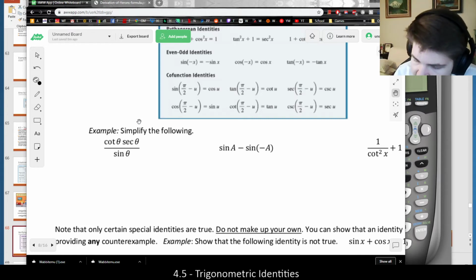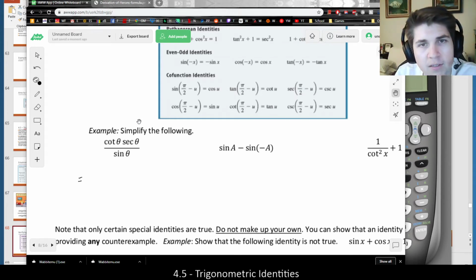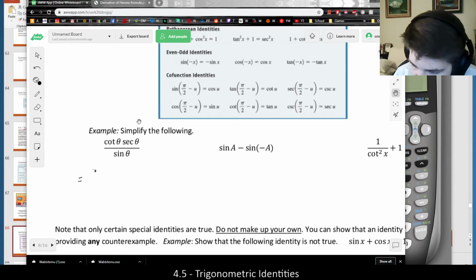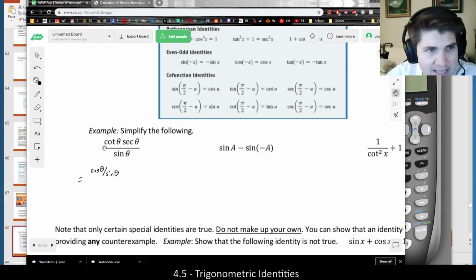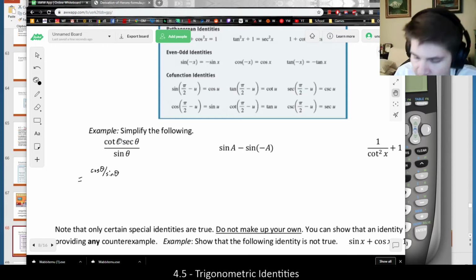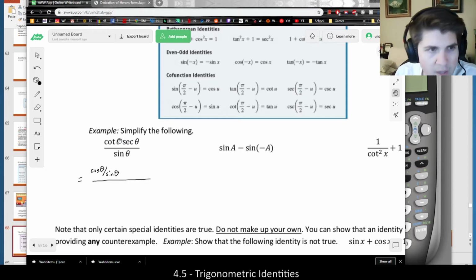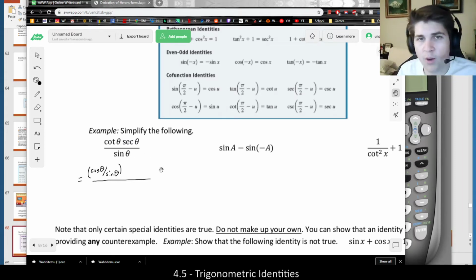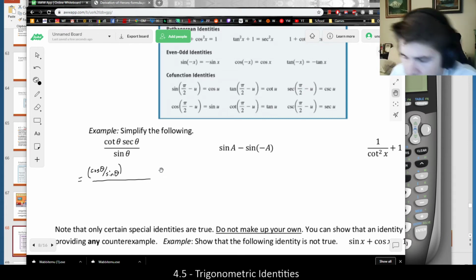If I take each part of this, cotangent is x over y by fundamental definition, which is cosine over sine. This theta doesn't matter what it is, but notice that it is the same in every function, which is imperative in terms of simplifying these. If they're not the same, it's not going to work this way. Cotangent is always equal to cosine over sine of the input, sometimes referred to as the argument. What is the input value of my function? Just the variable theta in this case.